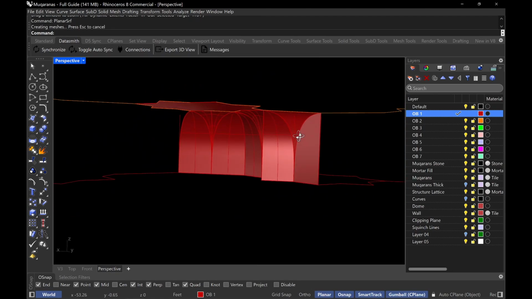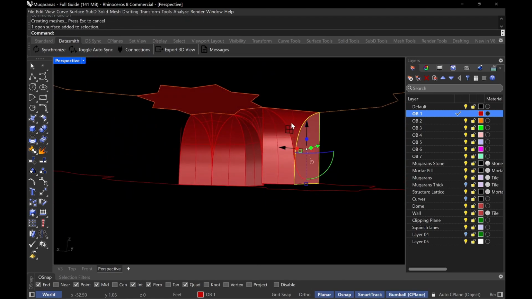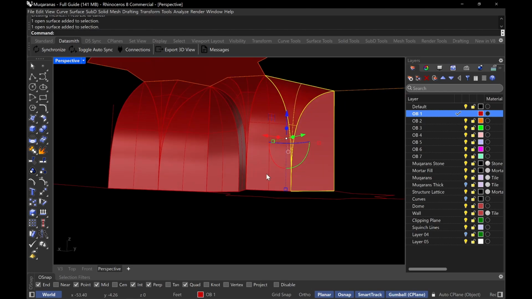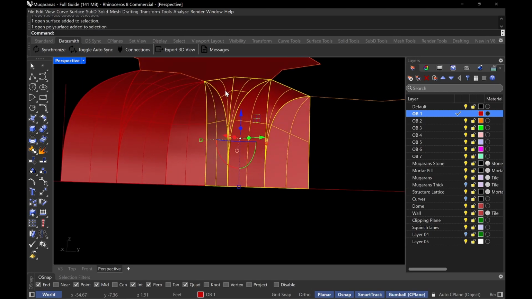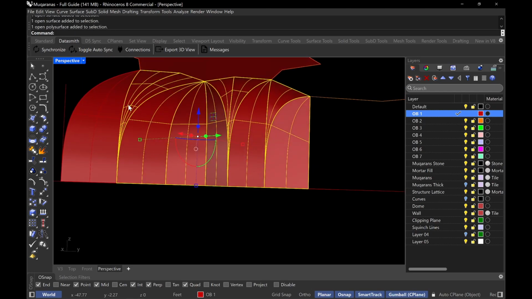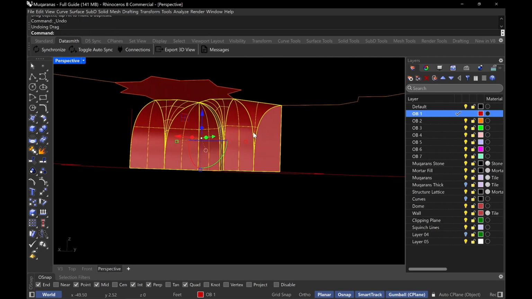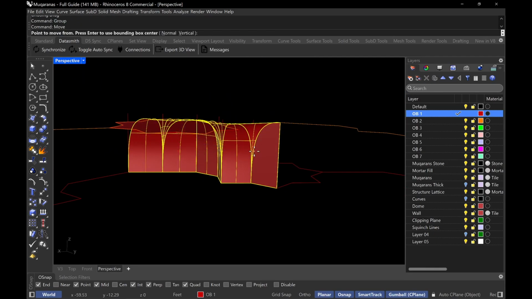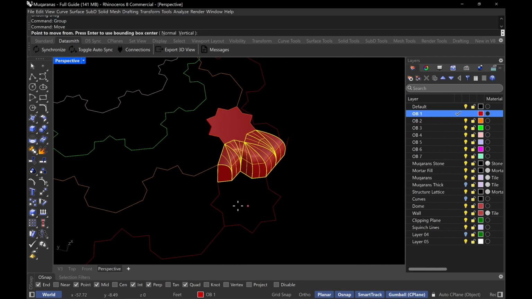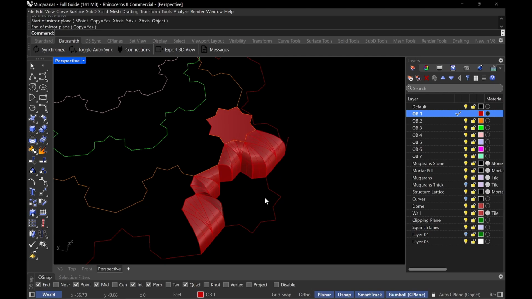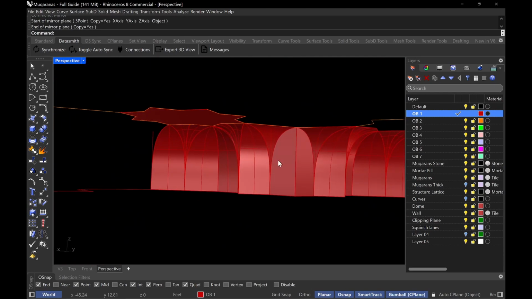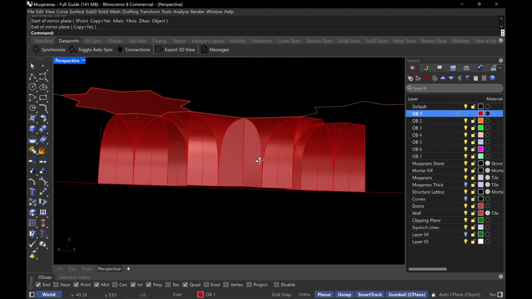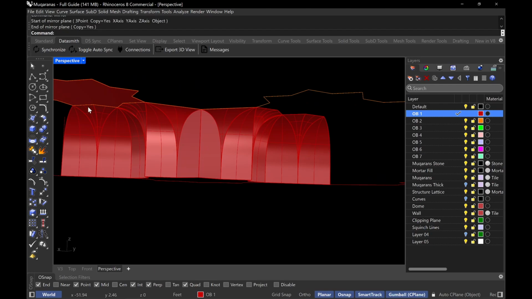Okay? And then you can just go ahead and mirror this. Just group it for now and mirror. So you get something that looks like that, right?